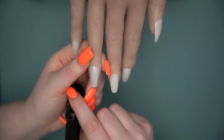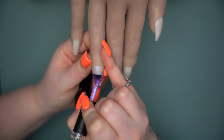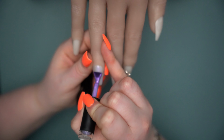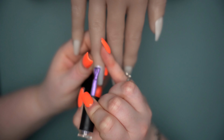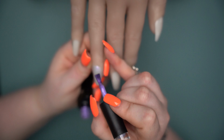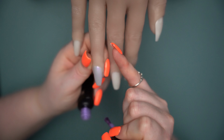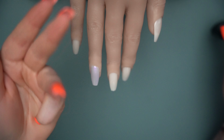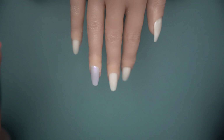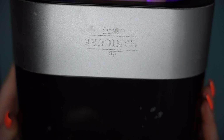So that is cured, so we're going to go in with another coat. So the spring collection for the manicure company had all these kind of jelly colours in them, and they all kind of had this little chrome finish, bar one of them is glittery. So this one again is called Jelly Love. And they have a few different colours. They have a pink, a peachy pink, they have green, blue, purple, and then their mirror ball shade, which is a holographic, really light glitter. So in the lamp and cure again for 60 seconds.